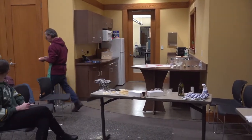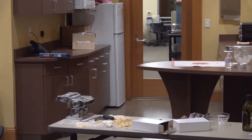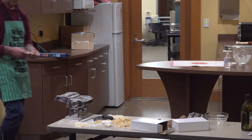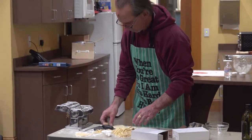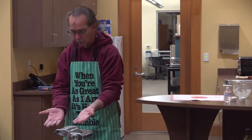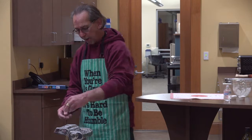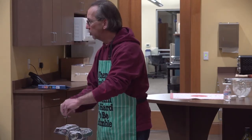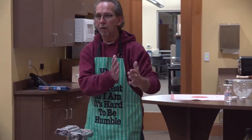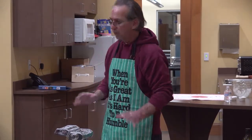When the lasagna noodles cook, are they double the thickness? They'll grow a little bit, but not much — you won't be able to notice it much. Ravioli is kind of hard to do. It uses the same head as the lasagna noodles, but you put one piece of dough this way and one that way. As you turn the handle, you put your meat or cheese or filling in, and it comes out in a strip that you then cut into whatever pieces you want. That's basically what the machine does.